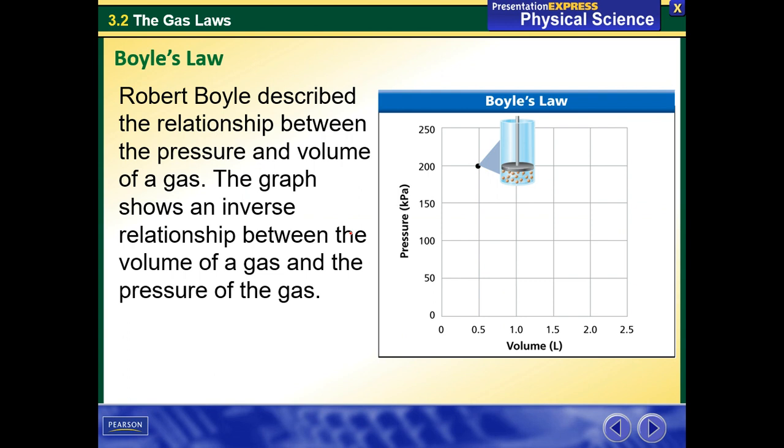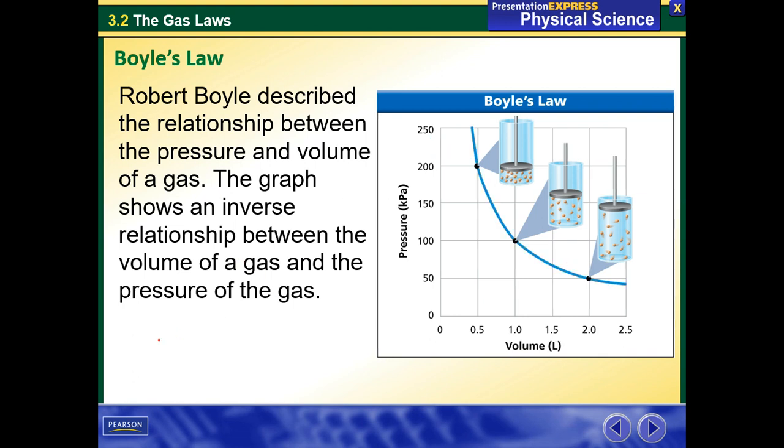Another scientist who also came up with a law was Robert Boyle. He wanted to look at the relationship between pressure and volume, and we've talked about this relationship before, but this is actually showing it in graph format. Here he has a gas within a cylinder, and at a volume of 0.5 liters, the pressure is about 200 kilopascal. And he increased the volume right here, and notice that we have more volume, but my pressure actually went down. Then he increased the volume even more and saw that the pressure went down again. And we see that as volume goes up, pressure actually goes down. You should associate Boyle's name with volume and pressure as well.